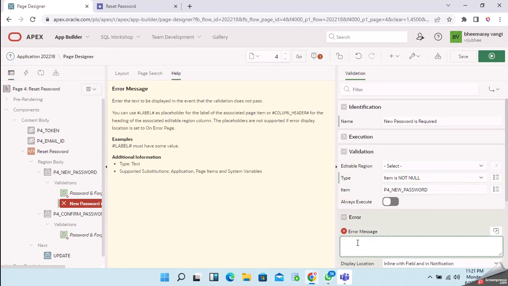Here we can type something like please fill new password.